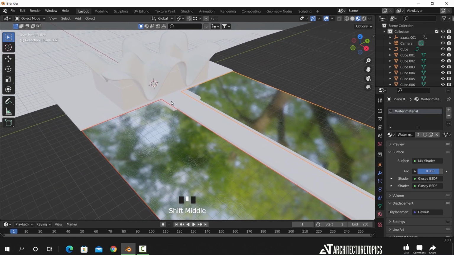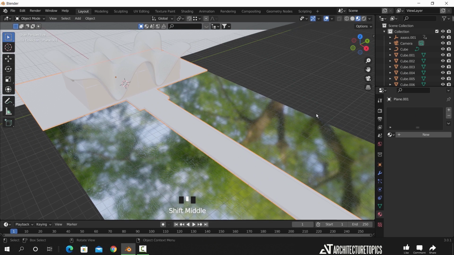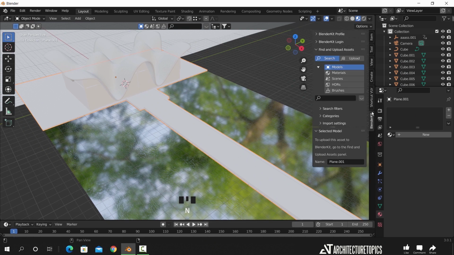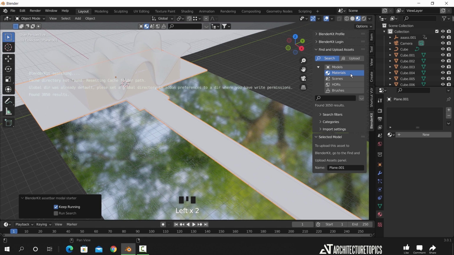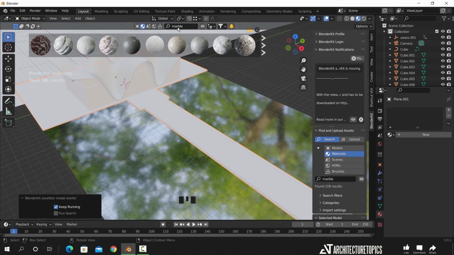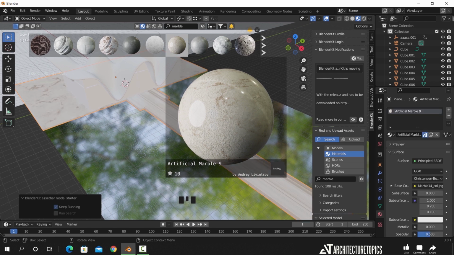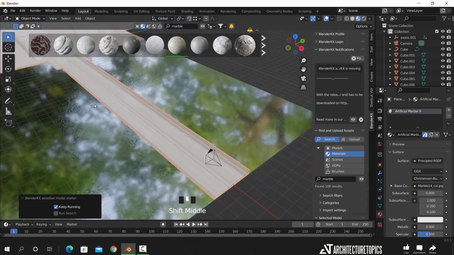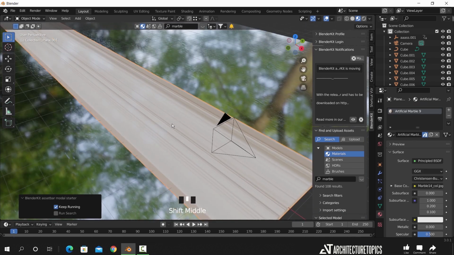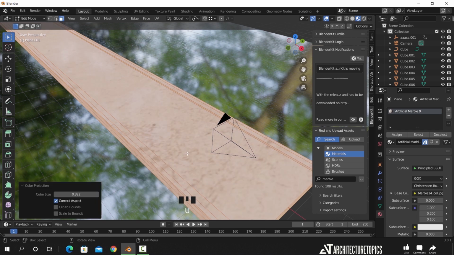For the floor material, I will use the BlenderKit library, and just search for a marble floor. It's all free to use, so just install the add-on for Blender 3.0, the older versions of it come by default with the add-ons list. Once we add the marble, we can select all faces in edit mode and hit U to unwrap it, then we can scale the unwrap to fit.